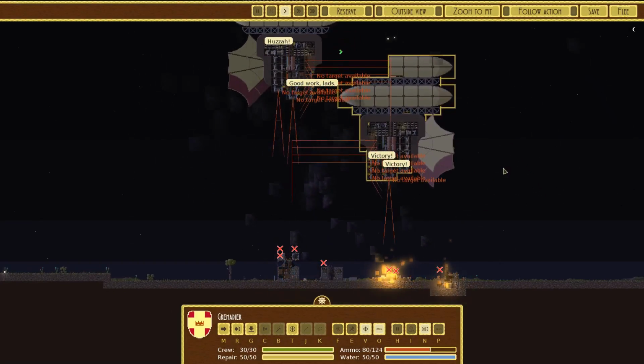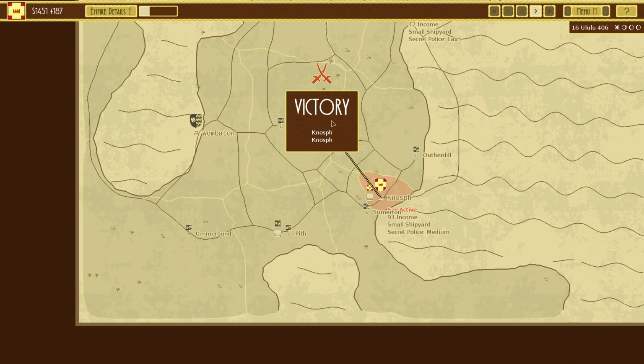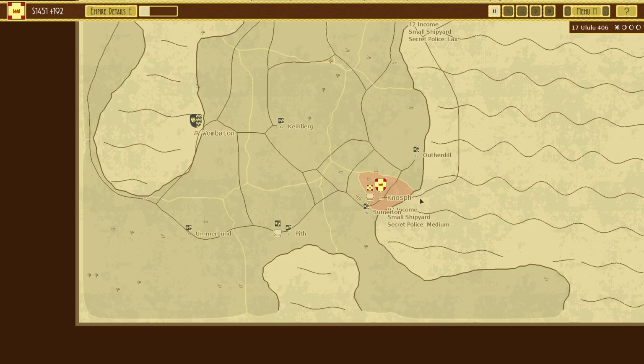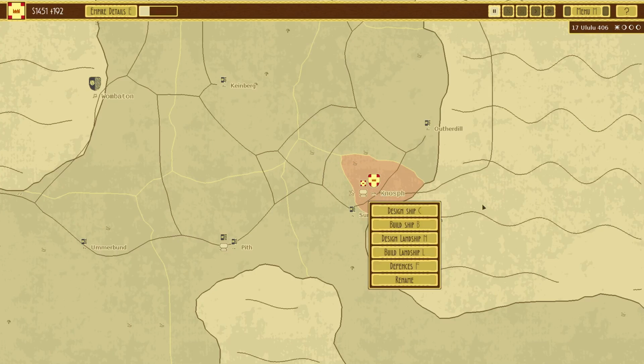Job done. Now that's their capital. Can we keep this on? That's going to be the big question, I think. So we've got that one. That's a big inroad into their territory. Now we get this one straight away. This is only a small shipyard, but it's 93 income, which is going to be dramatic back into here.